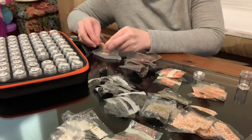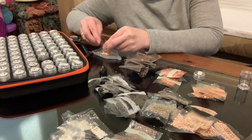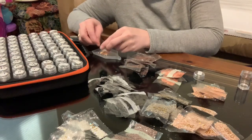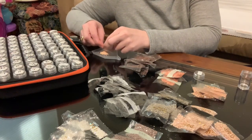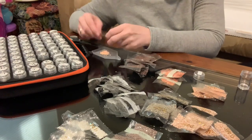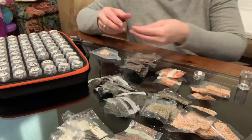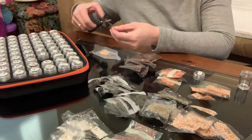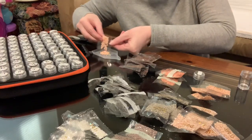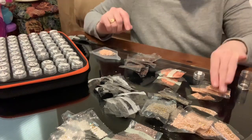The other thing I'm going to say is that this is also the first time that I have ever had so many drills that came out of broken packages. So all over my table, I cleaned them up just before I started talking, but all over my table are diamonds that have come out of packages that are just a little slit over the corner.